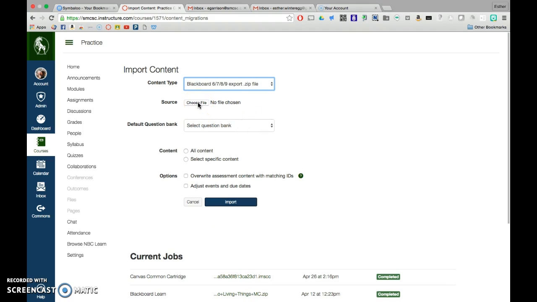So this is why I mentioned finding a place that you can easily find your file. Now keep in mind, if you're doing this on your desktop, when you go to choose file, you're going to have your entire computer you can sift through. So you might even consider making a folder on your desktop where you're going to put all of those exported Examview files.